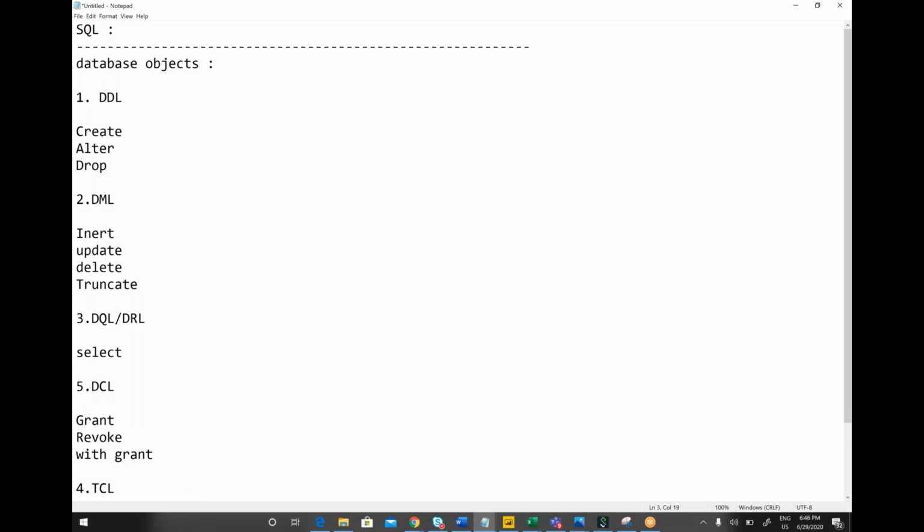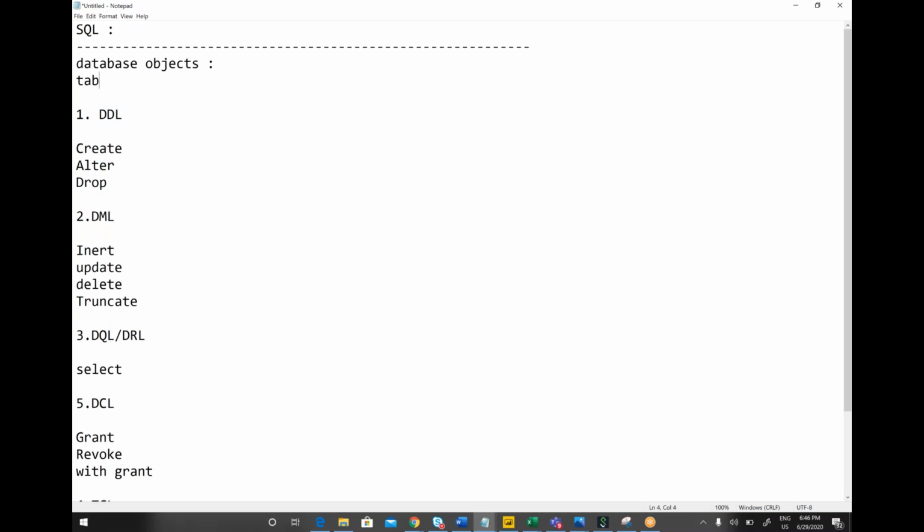Database objects are tables, views, indexes, constraints, procedures, functions, triggers. So these are all part of a database. A database means it is going to contain different objects.